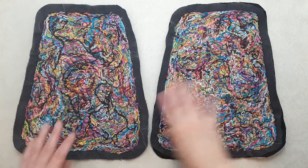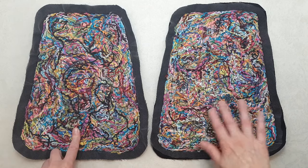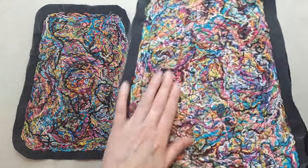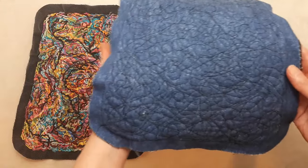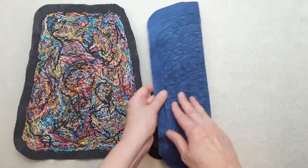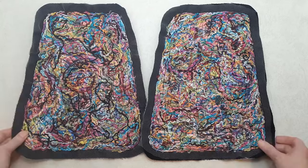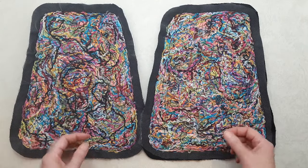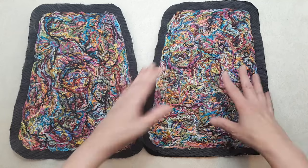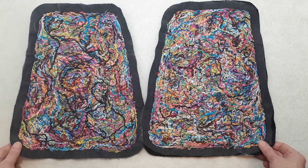I went ahead and did the second panel as well. This was the panel I was demonstrating on — I didn't really like the way all the black turned out so on the second one I didn't lay black strands on top. I also got the knack of the freeform embroidery a bit better. You can see I did quite a bit of stitching to really pack those strands of yarn down, which makes for nice durable fabric — especially with two layers. The possibilities for projects with this fabric are truly endless.